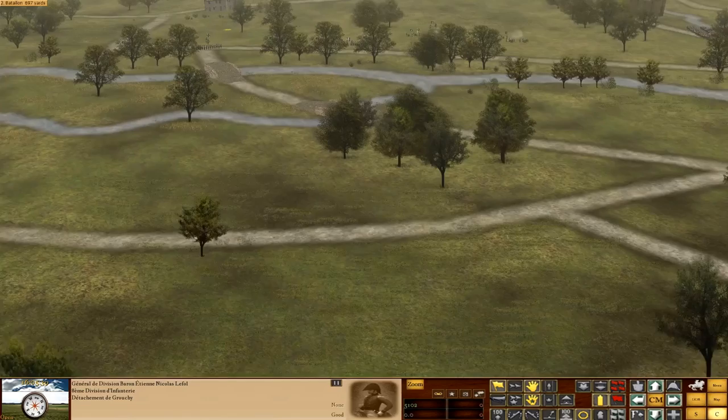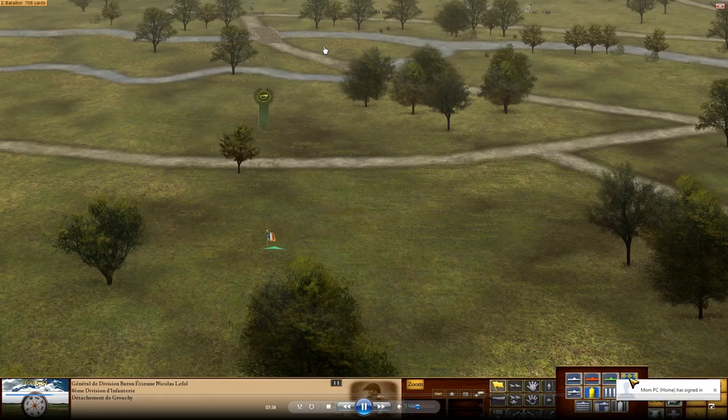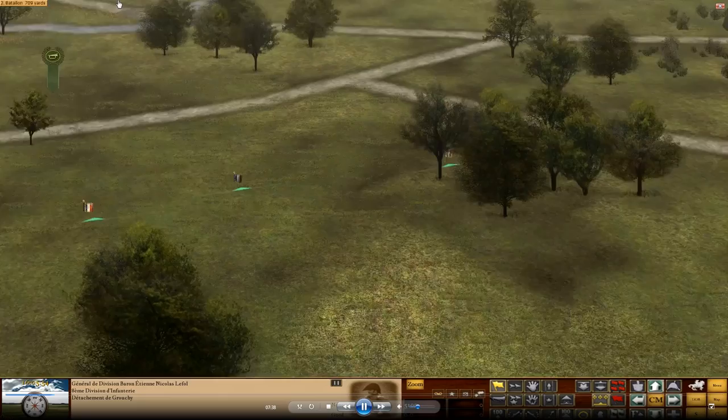You can see the guns are a little further over. In the brigade scenario, Hulot attacks, the guns are like right here, so you have no choice but to cross the bridge and hit them right away. But in this scenario, they're further over, so you can cross the bridges and go for the infantry first.